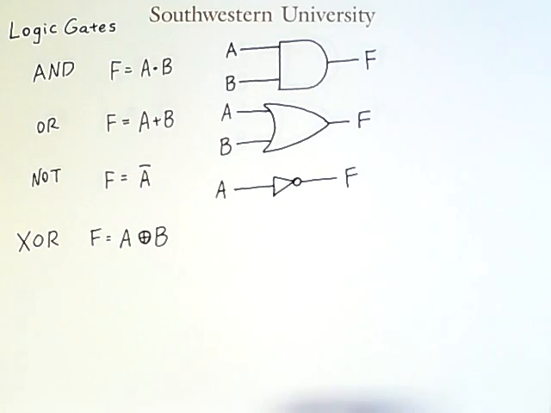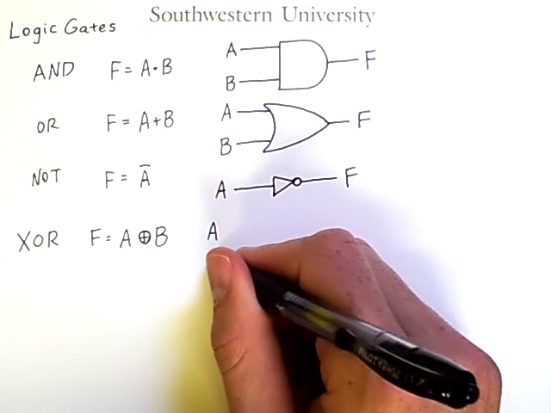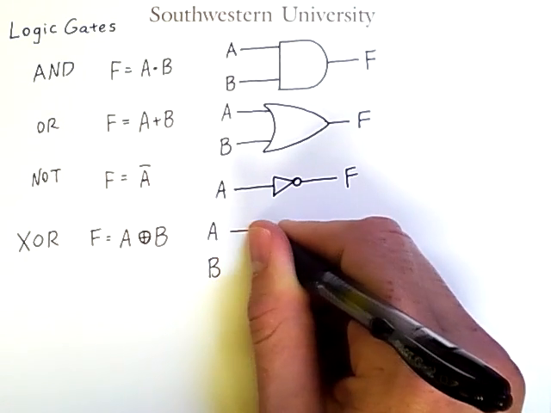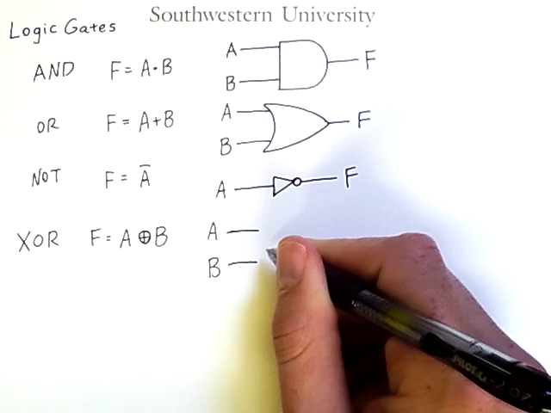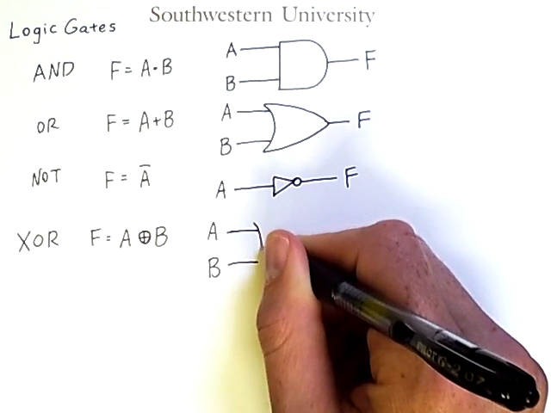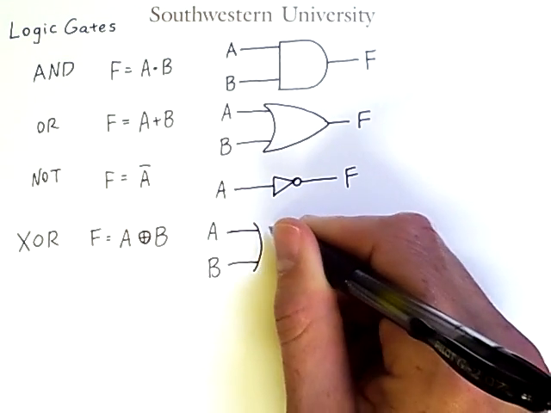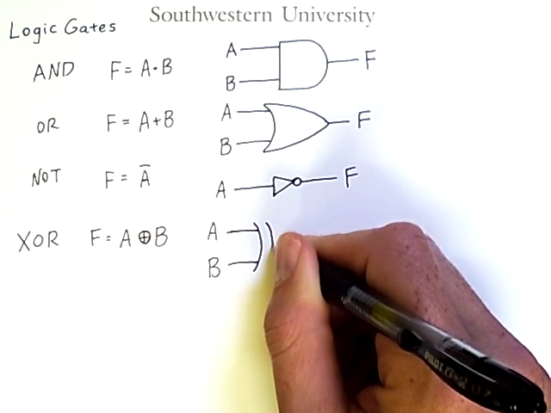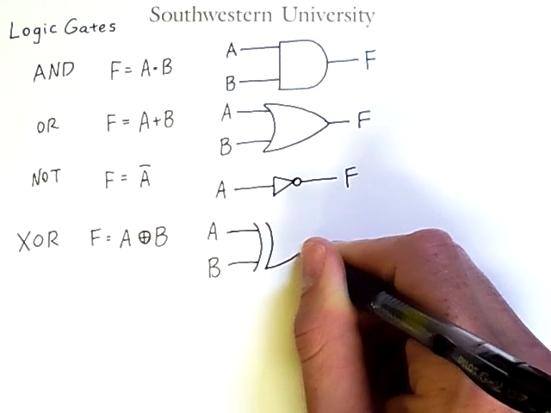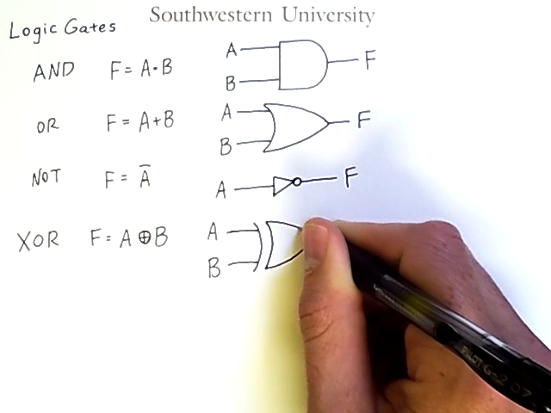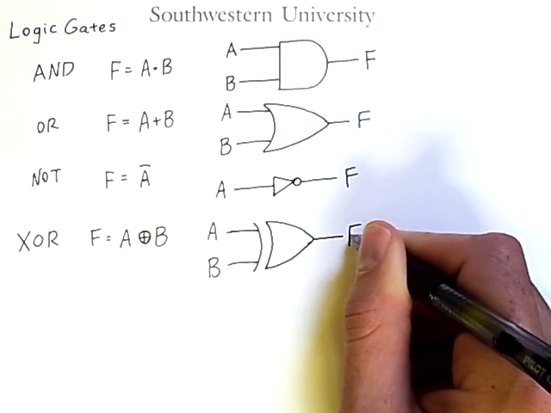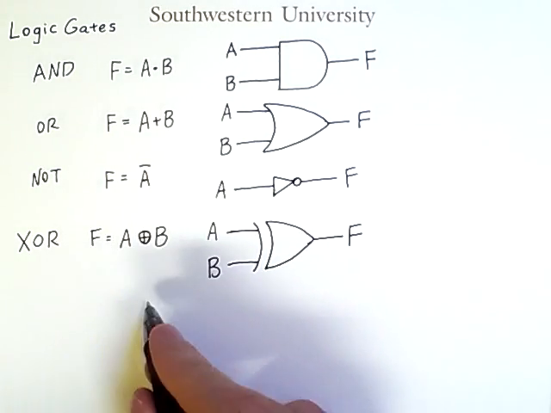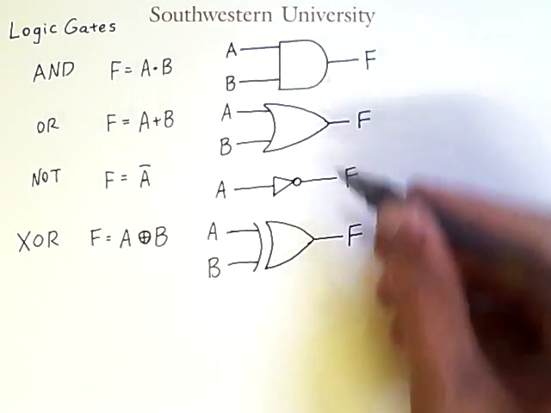And the exclusive OR gate looks like an OR gate, but has an extra line with a gap between it. So we have A and B as the signals, there's a curved line here, and then there's a gap separating that from an OR gate. So this is what an exclusive OR gate looks like, similar to an OR gate, but with this extra line gap.